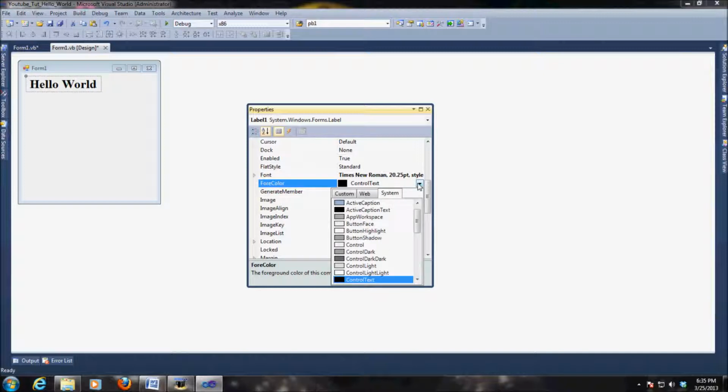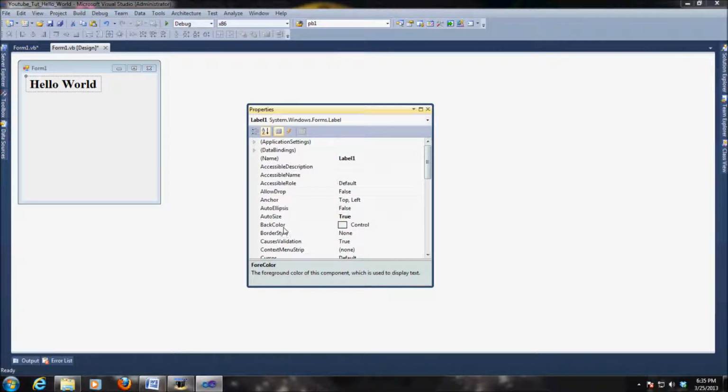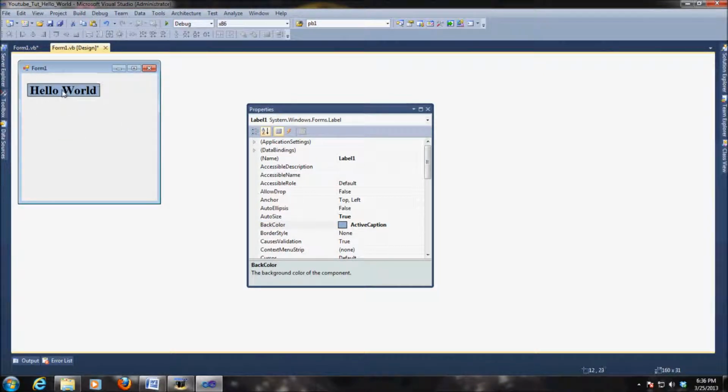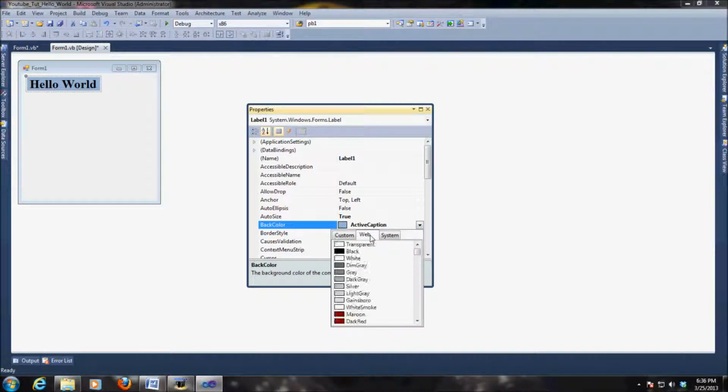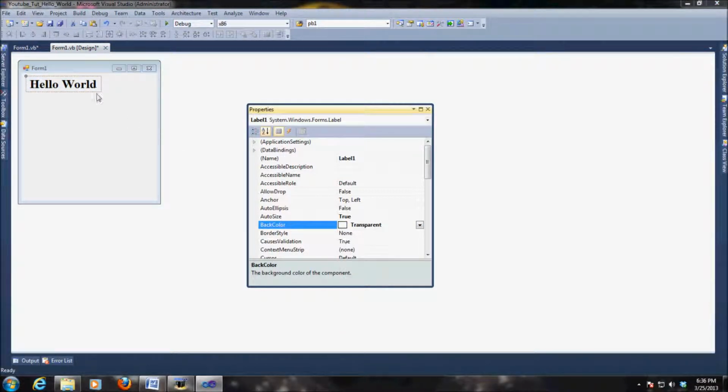You can also change the fore color or the font color to any color you want, essentially. I'm not going to mess with that though. I'm going to scroll up here to back color. The back color is the color that's behind the object. As you can see, the object is highlighted. Inside that little box is the back color. Let me show you what I'm talking about. I'm going to go ahead and set it to blue. Now you can see what I'm talking about. See how it's different than the actual form's back color? So I don't want that. I want mine to be transparent. So whatever this back color of the form is what the color of this will be.